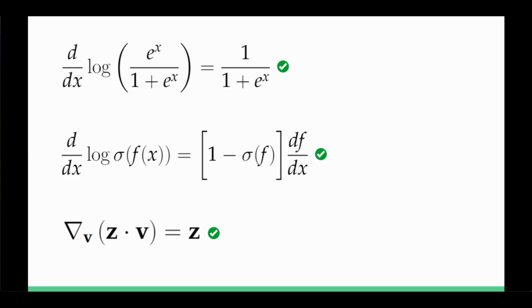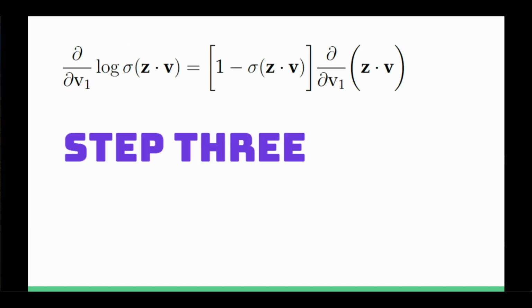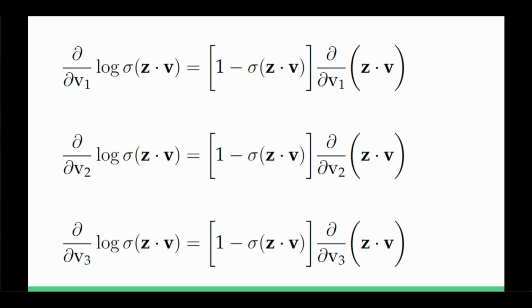Recapping, we now have all the key facts we need to derive the gradient for Word2Vec. Everything we've shown with the vectors generalizes to higher dimensions, but I think it's just easier to list out a few dimensions and see what's going on. When in doubt, if you're confused about taking derivatives with vectors, I recommend you write things out in 1D, 2D, or 3D, and try to get a feel for what's going on. Okay, to bring it all together, let's write out the chain rule from before, now for all of the vector components. So here, we've just applied the same chain rule for each component.